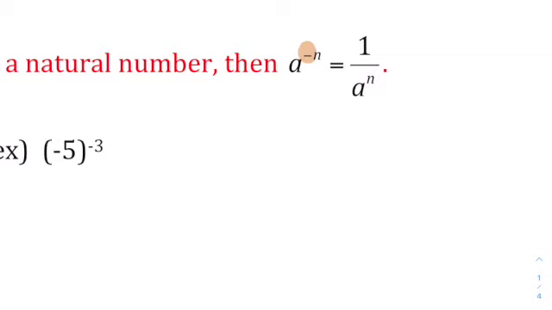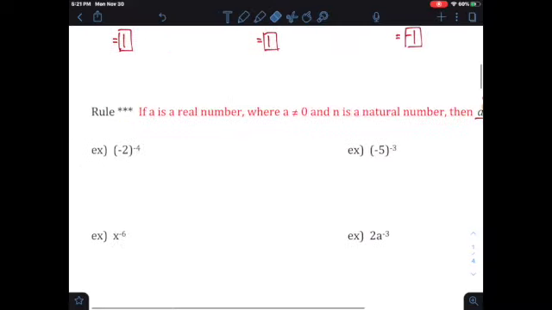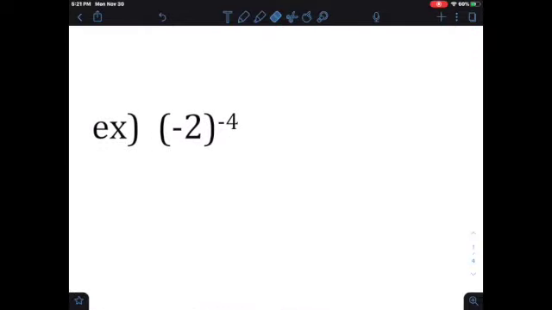So if the exponent is a negative number, you flip the top to the bottom and the bottom to the top. It's because it's the exponent. Okay, so now on the first one, I want you guys to understand which negative sign we are looking at. Again, we are looking at the exponent negative sign. So it's this sign that makes it flip.